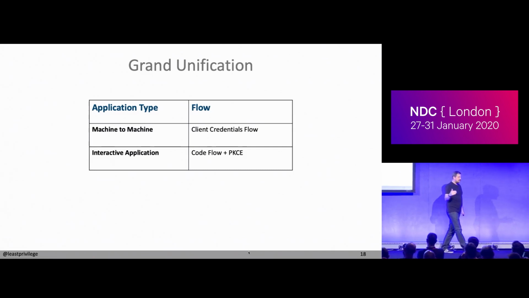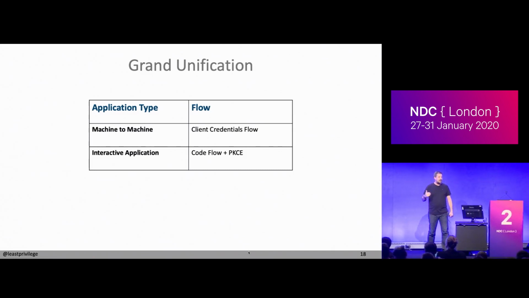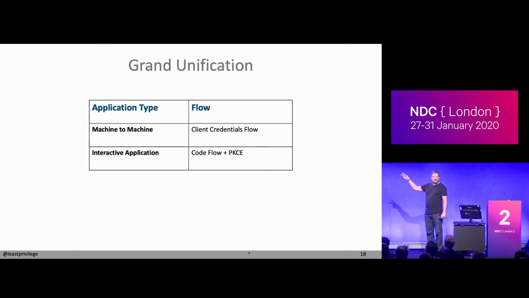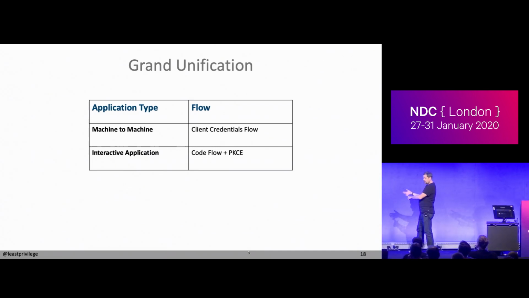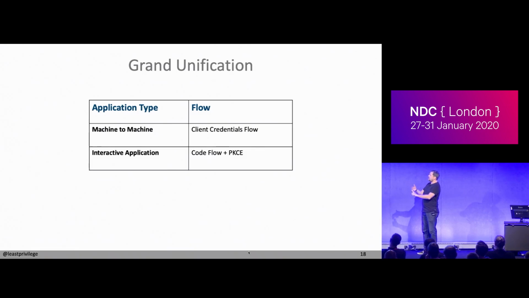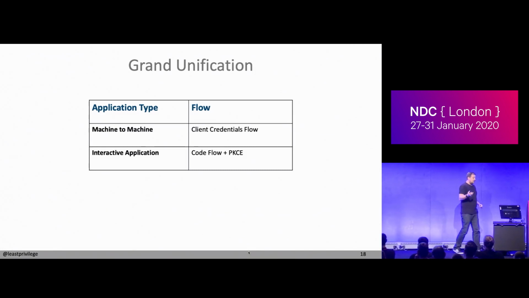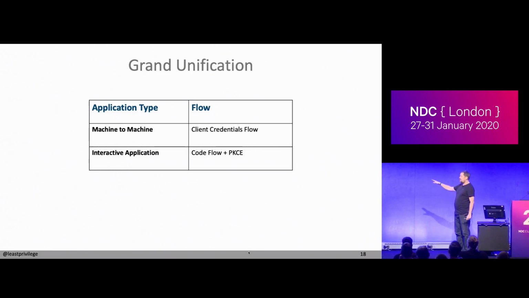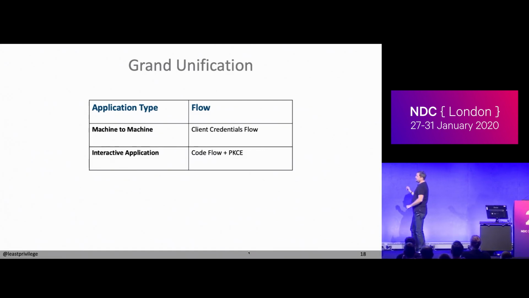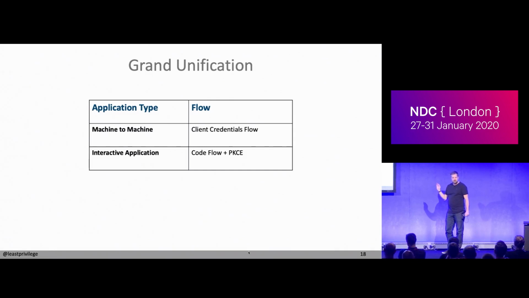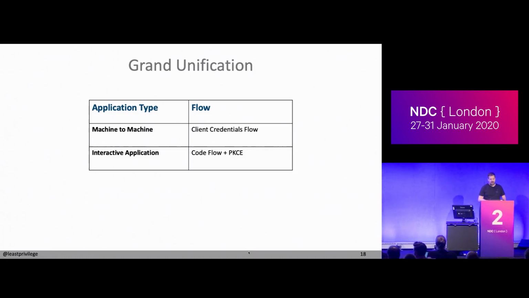Okay? So the consensus is that we really only need 2 flows, because we really only write 2 types of applications. One is a non-interactive application, which is just machine-to-machine communication. We have a flow for that called the client credential flow. And the other one is an interactive application, basically meaning a user is involved, sits in front of a computer. For all of these types of scenarios, we have this thing called the authorization code flow, which has been around for a very long time. Guess what? The authorization code flow on its own is vulnerable to something, which I'll show you in a second. That's why there is a thing on top called PKCE, as the cool kids call it, which stands for Proof Key for Code Exchange, and I'm going to show you in a second how that works.